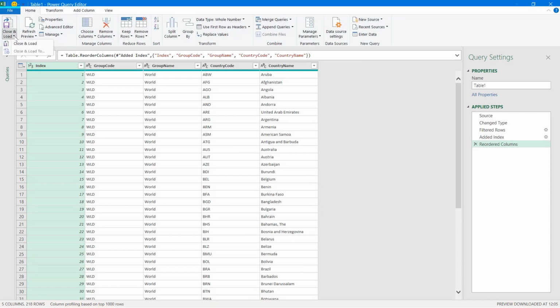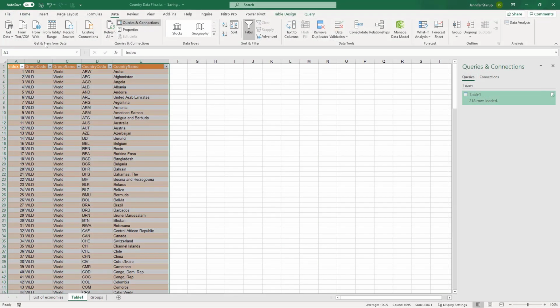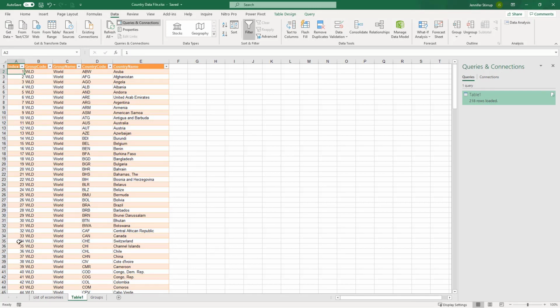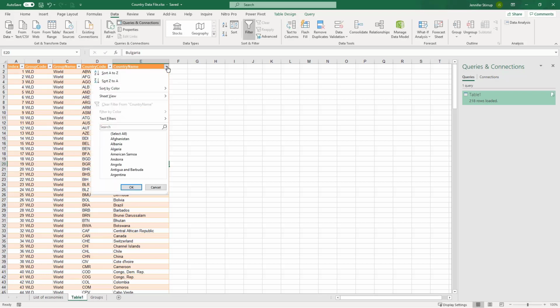We can scroll up and down and we can see the number of rows accessible in our data. We can do close and apply, and this takes us back to Excel. You can see we've created a new table called Table 1. You can see the query appear on the right hand side. It's highlighted in green.